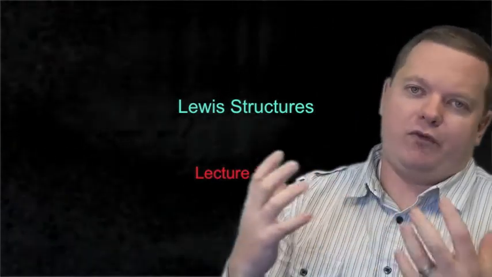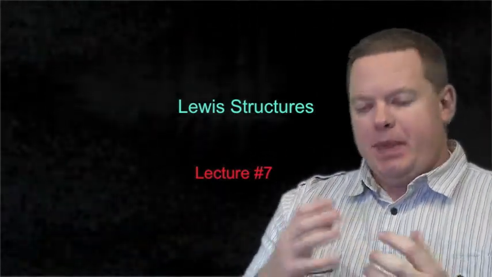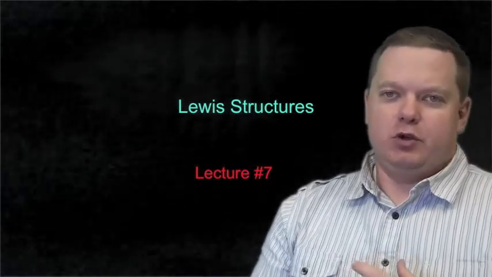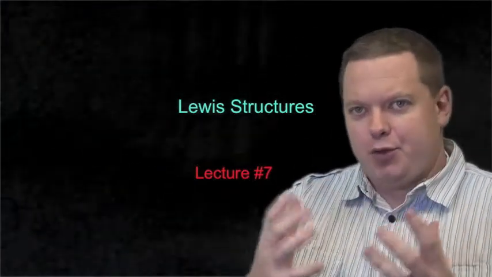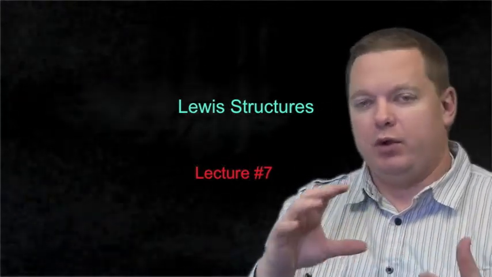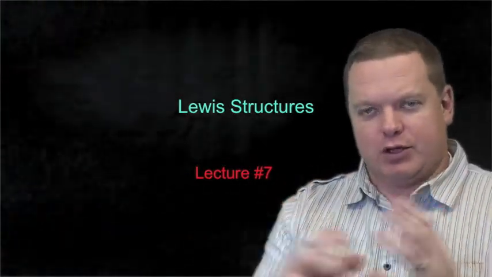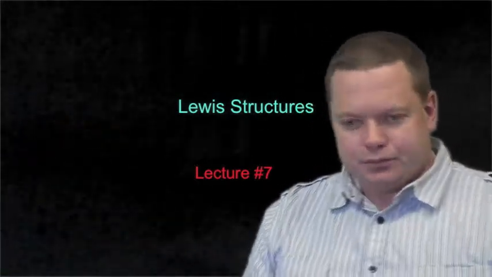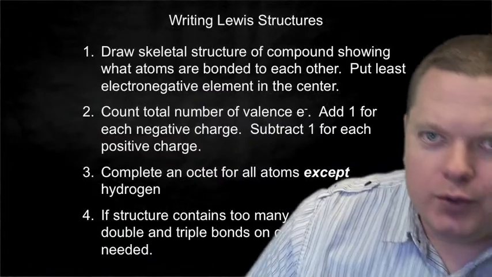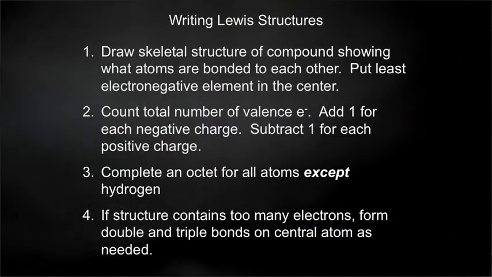Right? So we're going to refer to these as Lewis structures. We can also talk about them as Lewis formulas, as it says in the text, because they're not really showing three-dimensionality at this point, but we're really talking about how the electrons are connected in these molecules. So the rules to determine Lewis structures are as follows.